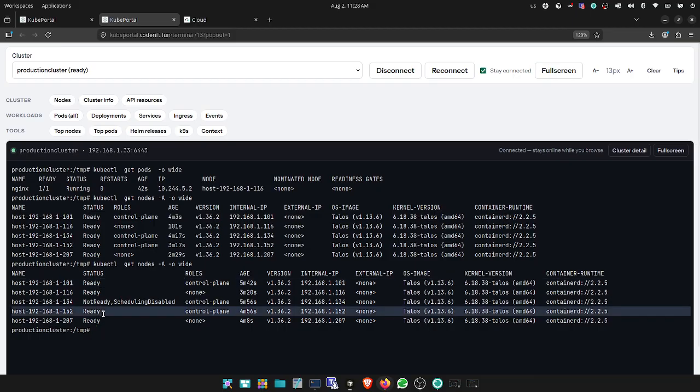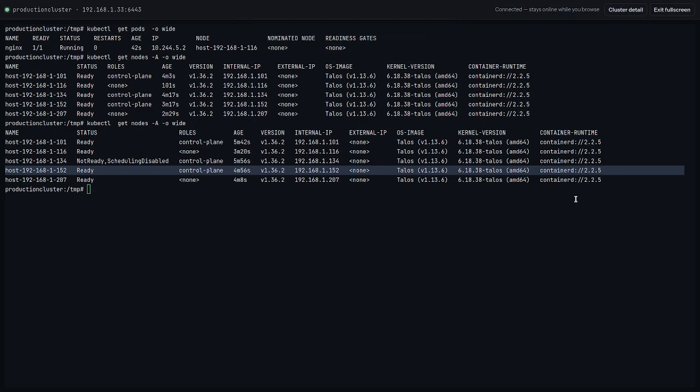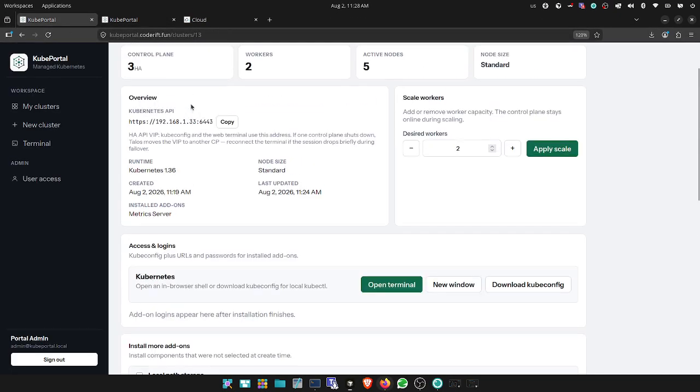Since you have a highly available cluster, you can easily handle one control plane failover. I hope this platform is very useful for you.